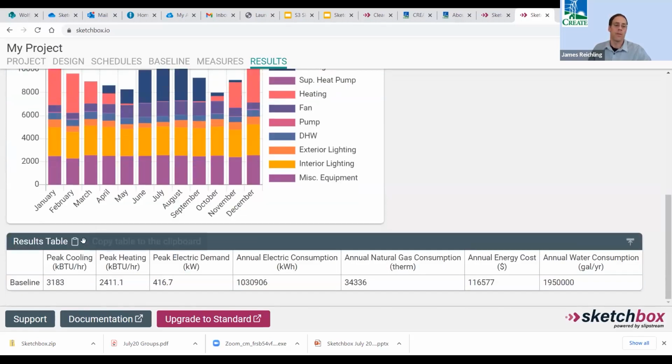This little feature right here, there's a little clipboard here. This allows you to copy essentially all of the numbers in this results table. And that's what I had my students use basically to paste right into Google Sheets, so we could discuss group results as we work through. That was really convenient and effective for my students. I could share one sheet with them, and they could place all the results in one centralized place for discussion.